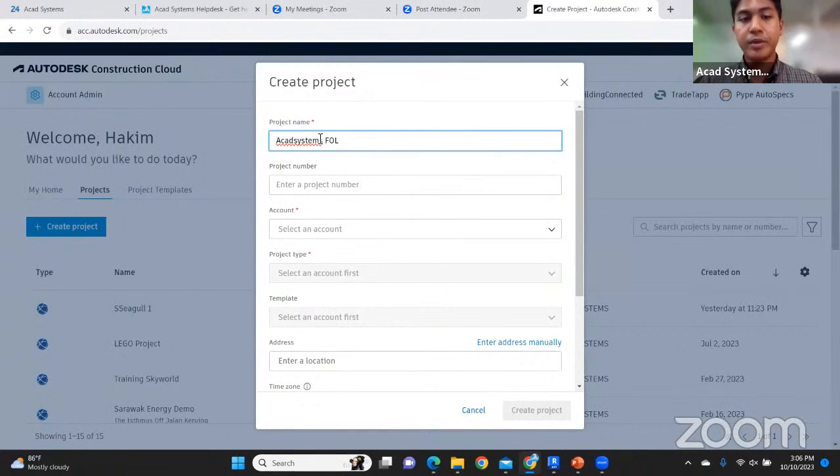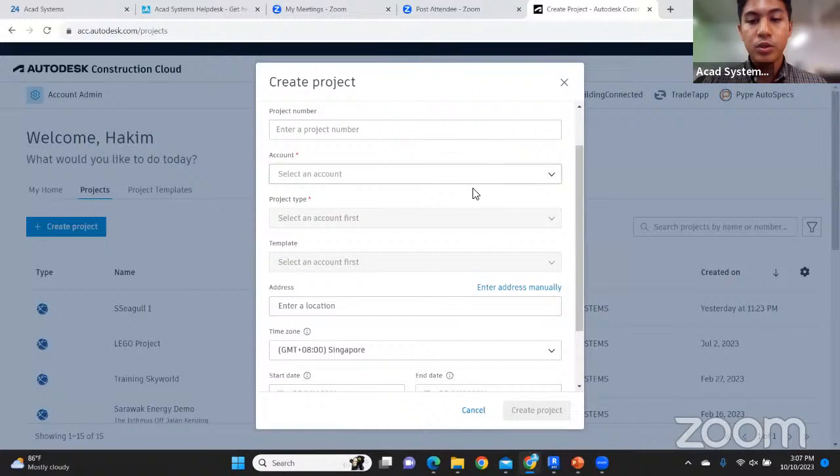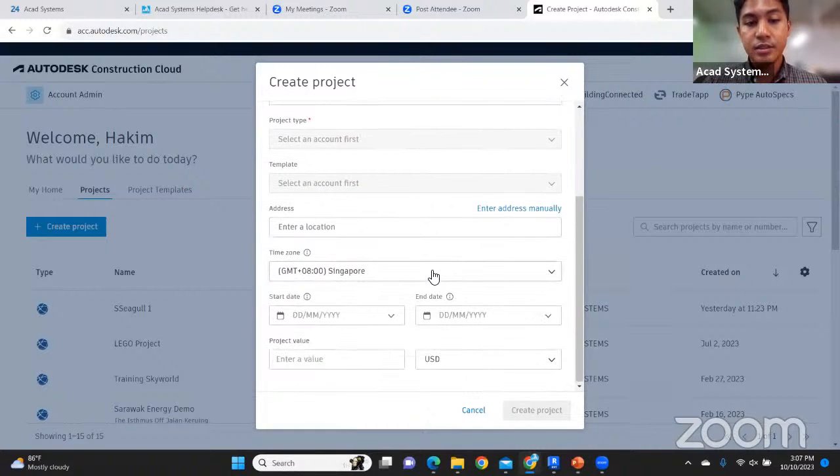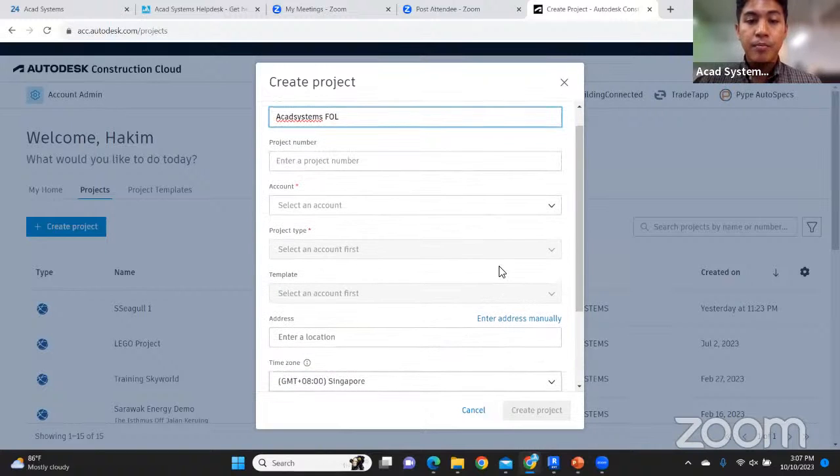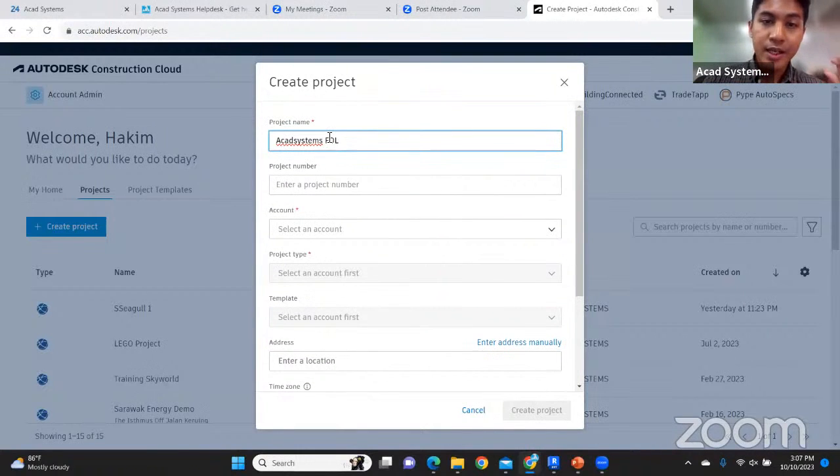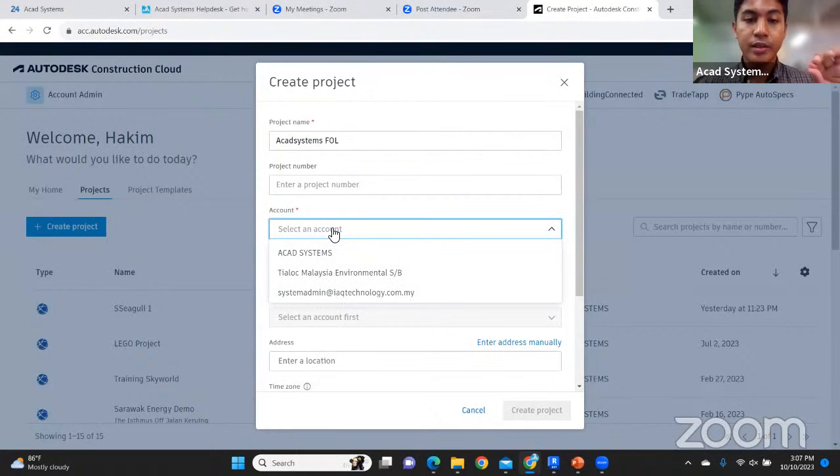You type in your project name, and then you can also type in the project number, the address, your time zone, and so on. But the ones that are marked with the red star are required. The rest are optional.